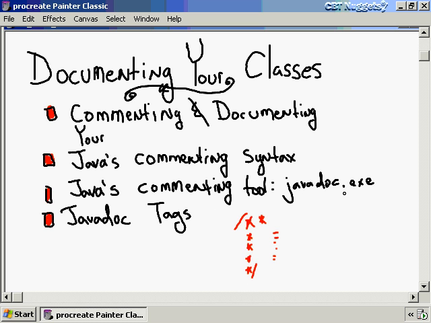Then we went over the javadoc.exe tool that comes with the J2 SDK when you install it, as well as some javadoc tags like @author and @param. Remember, javadoc is really sensitive, so that little white space should be a little bit closer together. And it produces just an amazing website for you with all your code documented.